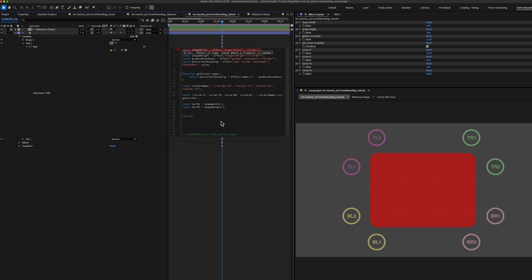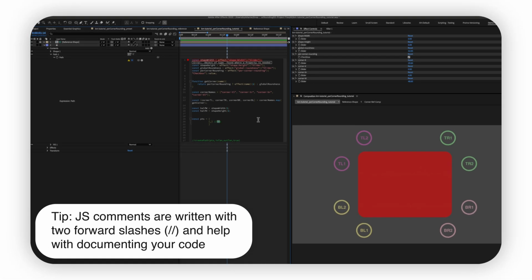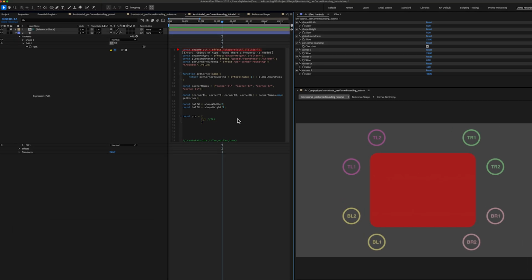So I need to put the points array into a variable named points, and since this is an array, it's going to be an array holding 8 different arrays. That might sound a little confusing at first, but it's just how these things go. And with these arrays, they are 2 element arrays, just 2 dimensions, like X and Y in this case. And so I'm just going to set these up right here. So I'm going to do a quick little bit of documentation just to make sure that we can follow along pretty easily, because it's really easy to lose track of these, especially when you have multiple points in an array. So I'm going to speed through this part real quick and then catch back up once these are populated.